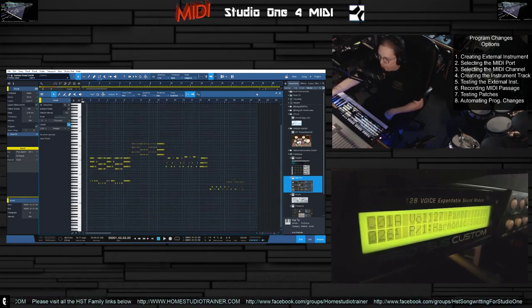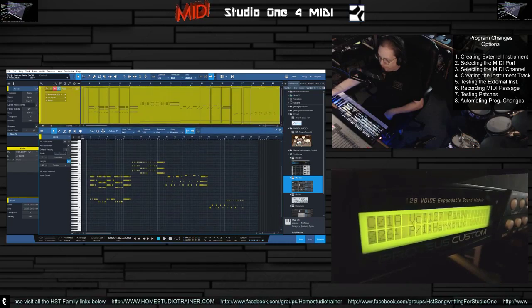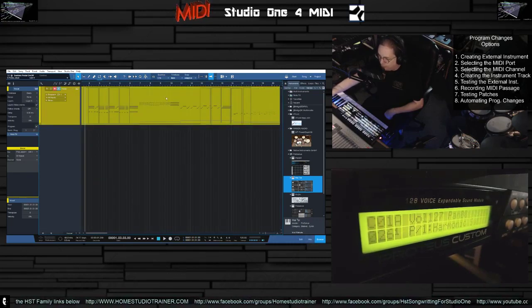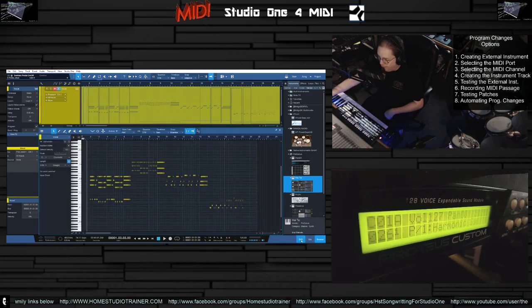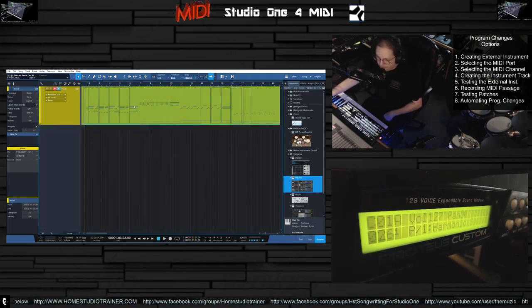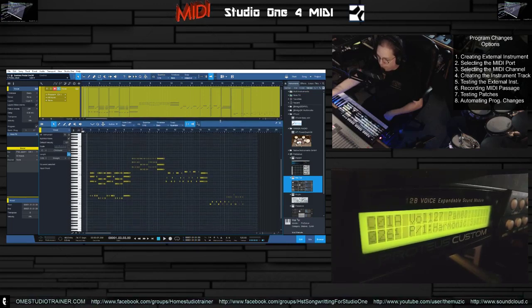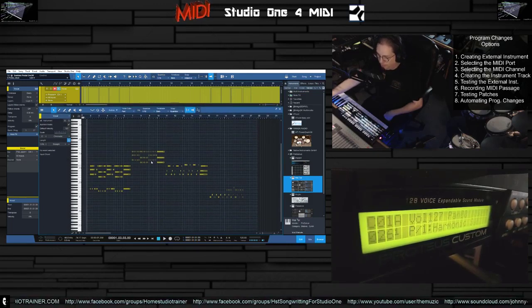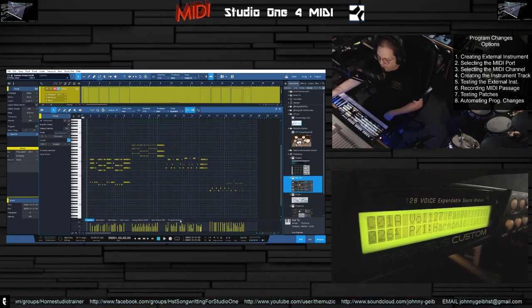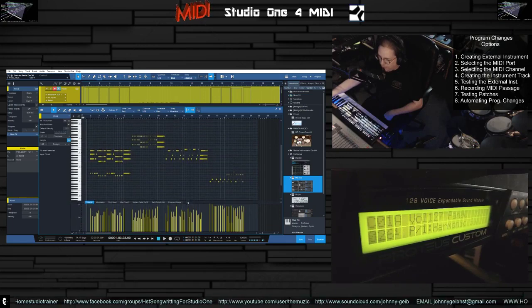Okay, so in order to open up your MIDI window, it's very, very simple. You can either select your event and click on edit, and there it is. Or you can simply double click on the event itself and it opens up the MIDI edit window. Now the next thing we want to do is open up the edit and automation panels here for my MIDI edit window. And we're going to click on the little plus sign right here. Or actually, wait a minute, this one. There it is.